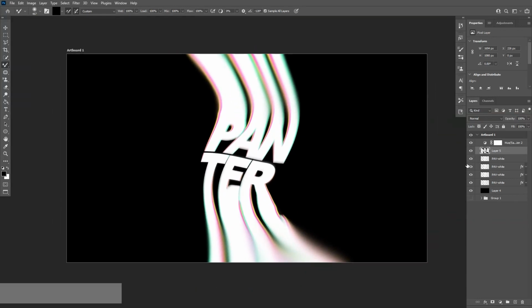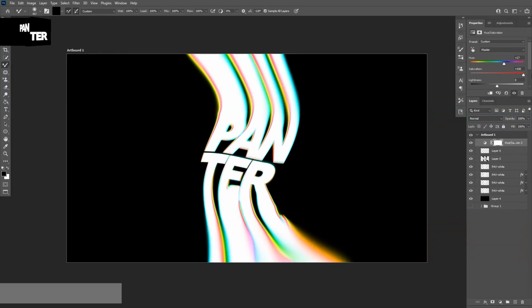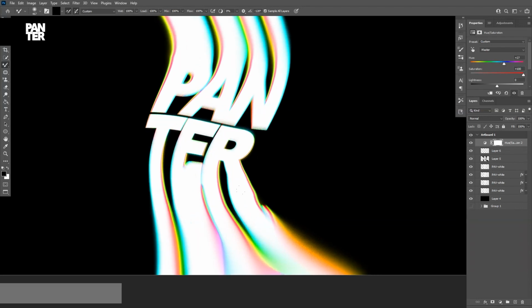Okay, I'm going to create a new layer. So this is the layer in which we modified this whole thing. I'm going to create a new layer. You have to go back to the adjustment layers, to the Hue/Saturation. I'm going to change the color here. Oh yeah, and also make sure to push the saturation to 100%. See that? Boom, there you go. So now everything is blown out a little more.